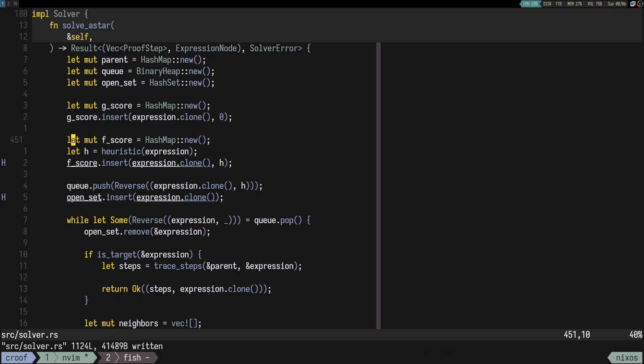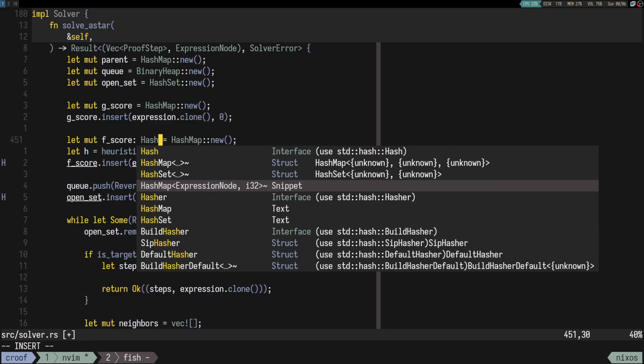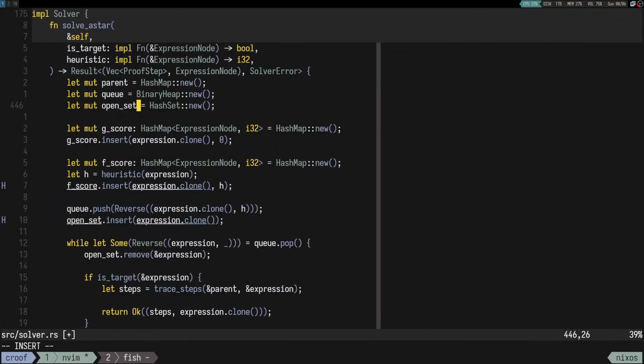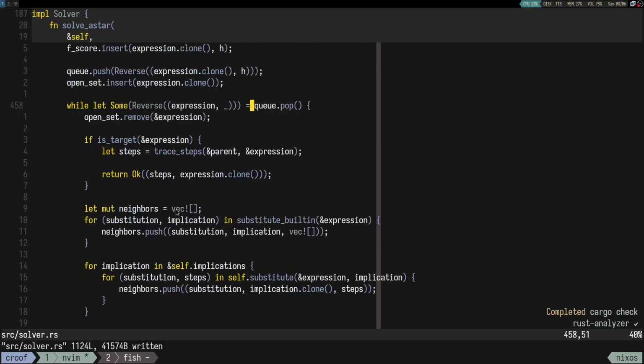Maybe we can also hash map expression. Let's put the types. Maybe actually typing stuff makes things easier. Hash set expression, but it looks like it already knows the type, so that's the annoying part.